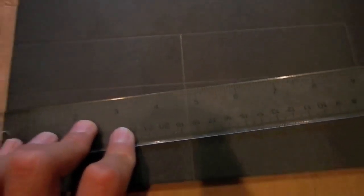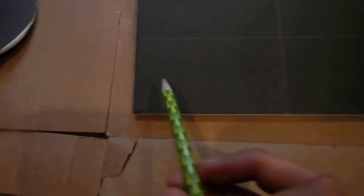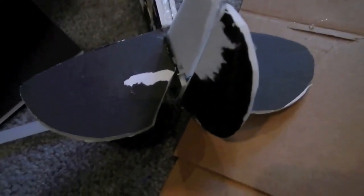Now we're going to move on to the tail — starting with the horizontal stabilizer. Cut out a square: the dimensions are 4 inches by 9 inches across. Mark the middle at 4.5 inches. Mark the elevator line, which is going to be 1.5 inches down from the top. Once you've got that cut out, you can sketch out any tail shape you want — a Cessna tail, a blocky tail, or a cub tail like I did. It's up to you.